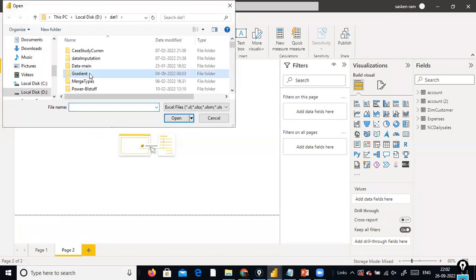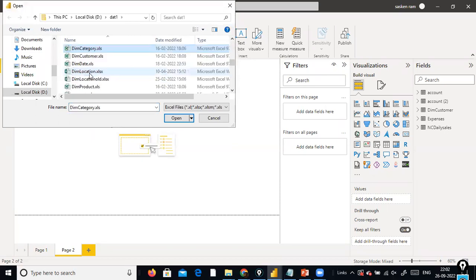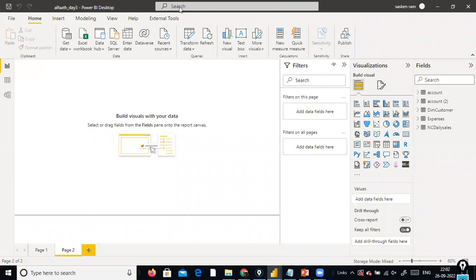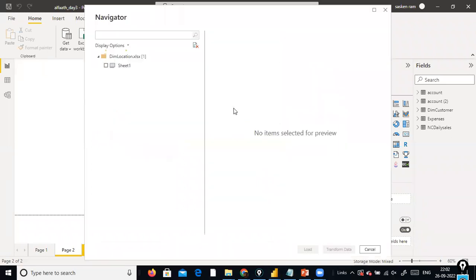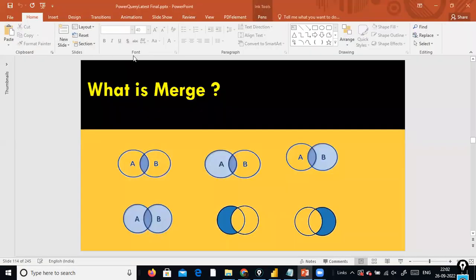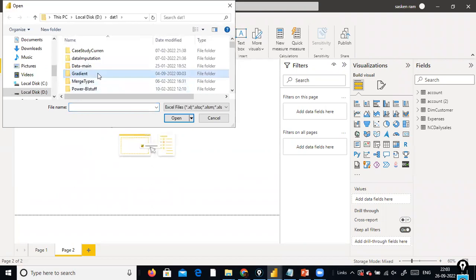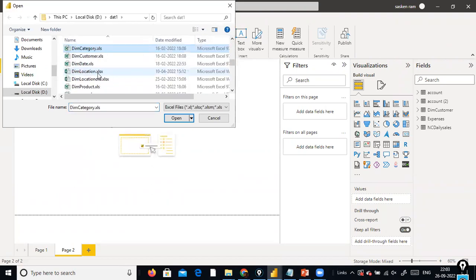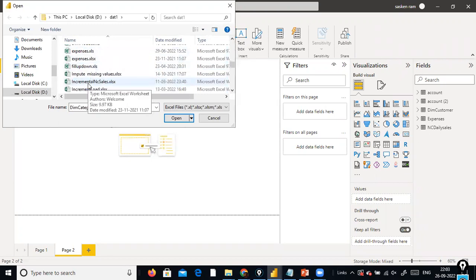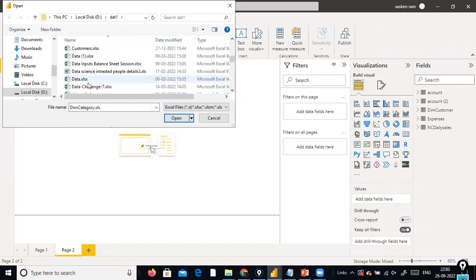I just go back here and dim. I'm going to load another file, dim location. Dim location, dimension location.